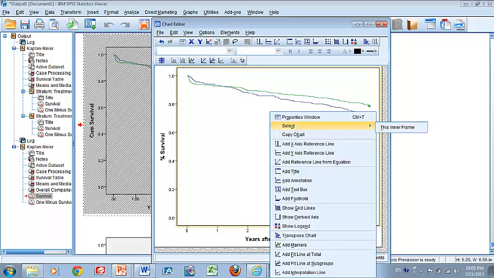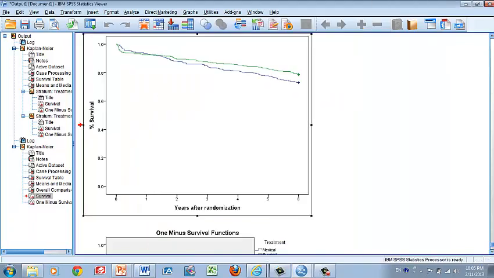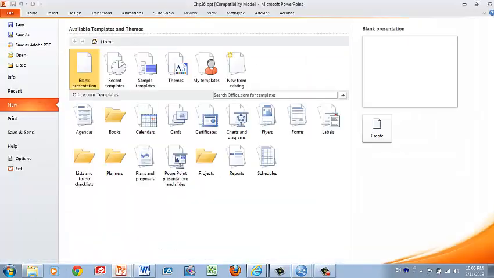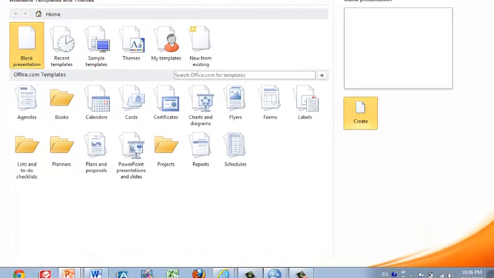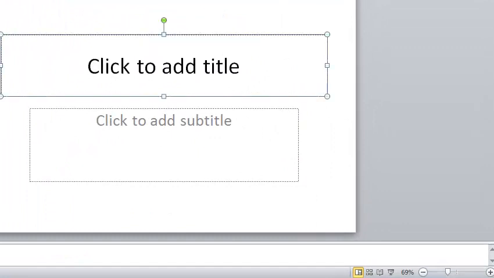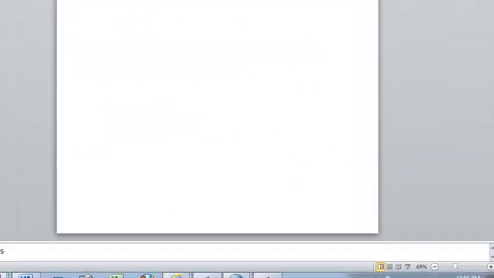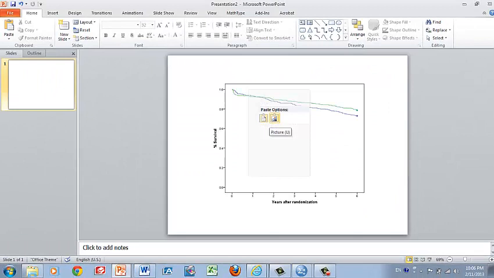So you actually have to get out of the chart editor, okay, and then you copy and go to PowerPoint. Let's create a new page, and I'm going to place this graph in the PowerPoint.